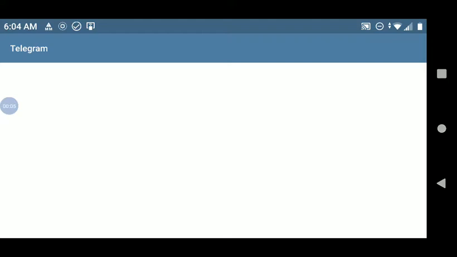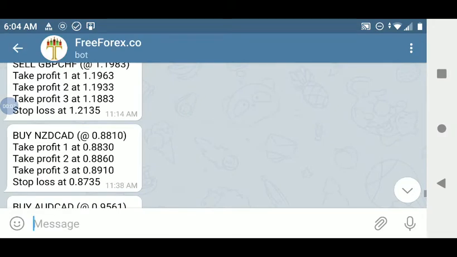Okay, good morning. I'm going to show you how to pick a signal, take a signal or an alert, and go ahead and do some quick analysis. I'll show you a little bit about the TradingView software, and I'm using it from my cell phone.